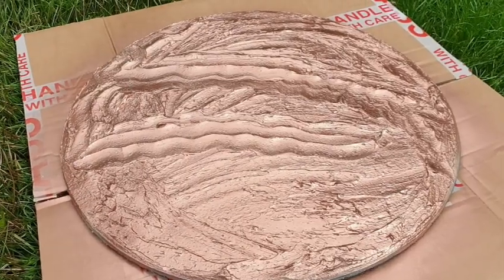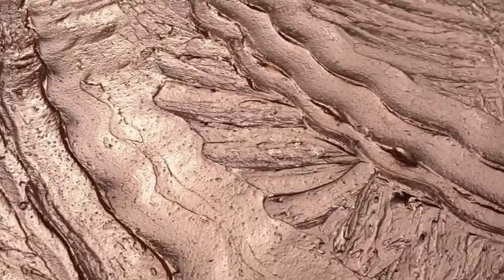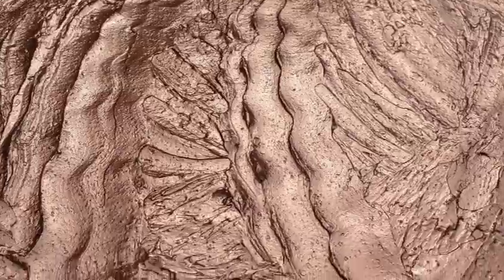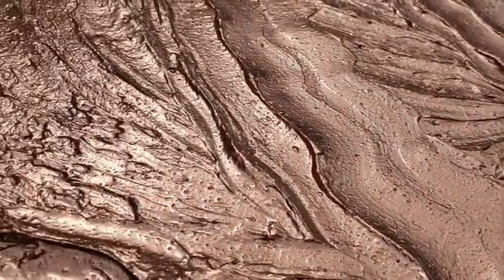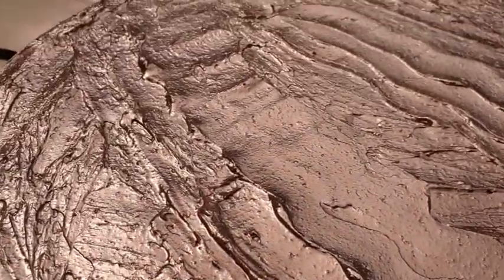So this is what it looks like fully sprayed. And here is a close-up of this heavenly swamp of chocolate mousse. There's no other way to describe it, guys. I promise I'm not going to bring every single video back to food, but it's pure luxury.